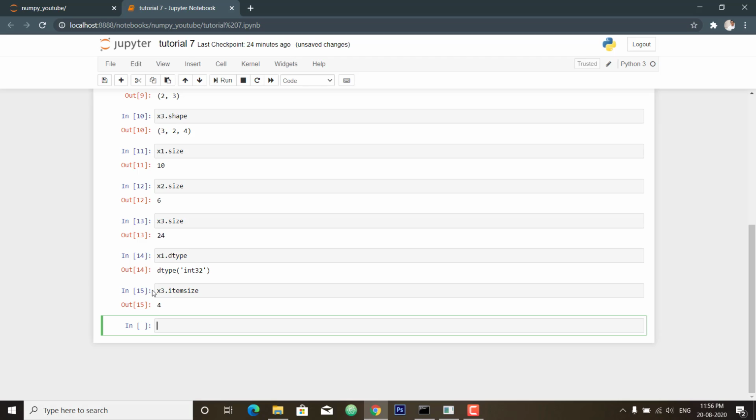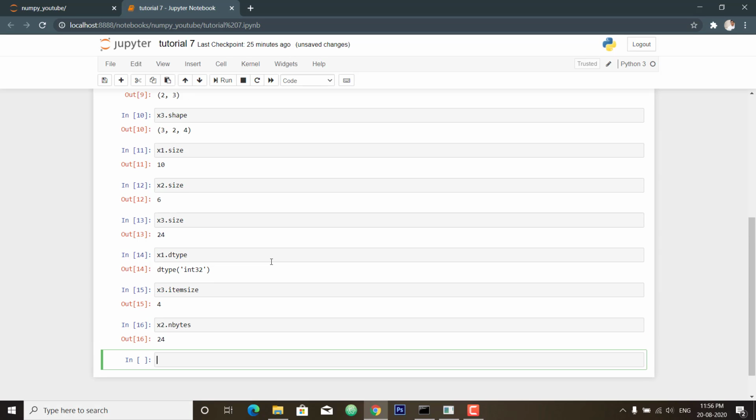In the same scenario, nbytes is used to calculate the total size of an array or matrix in bytes. So if we invoke this with x2, it returned 24, which indicates that the total size in bytes of x2 is 24.